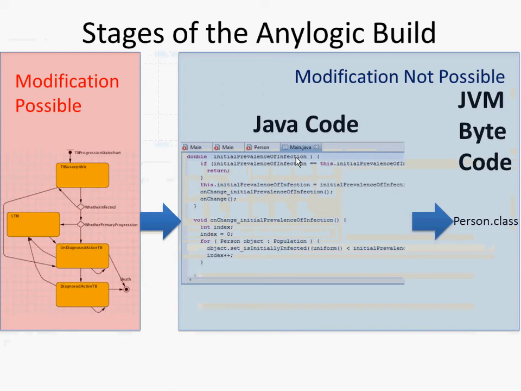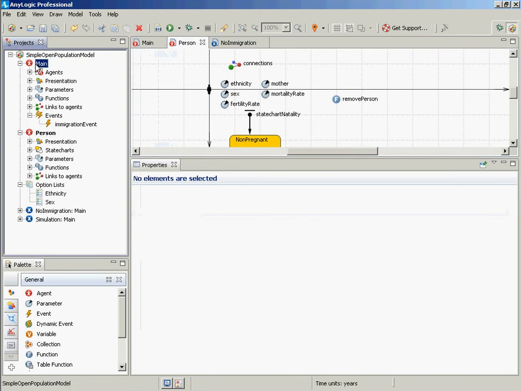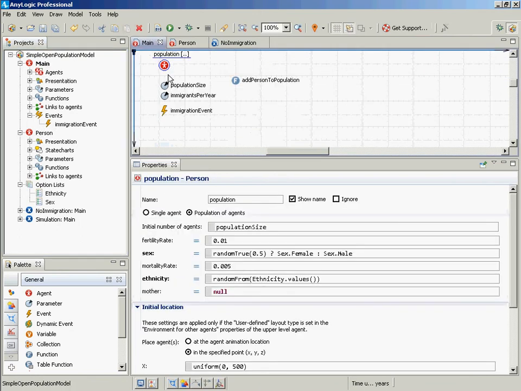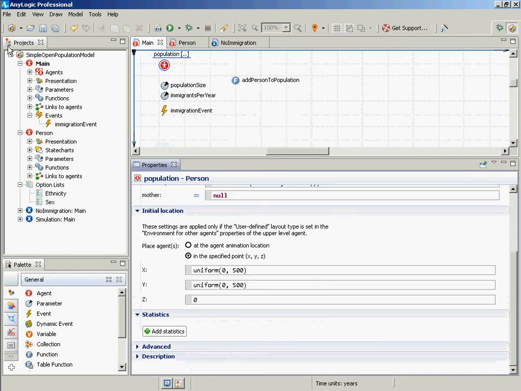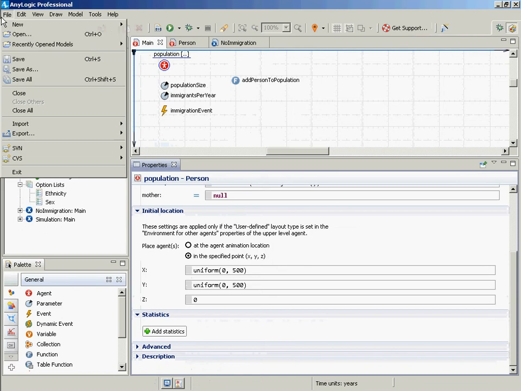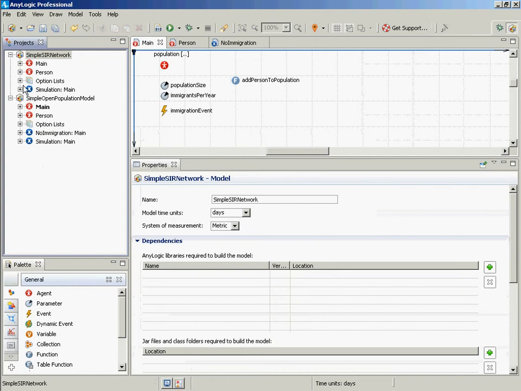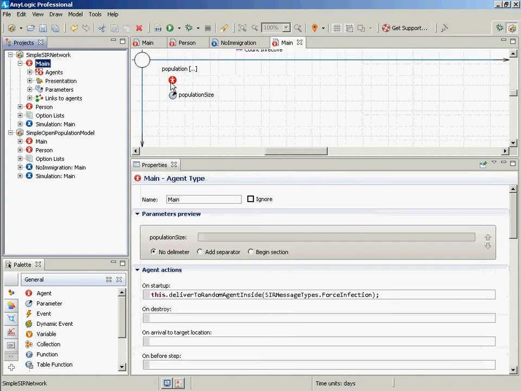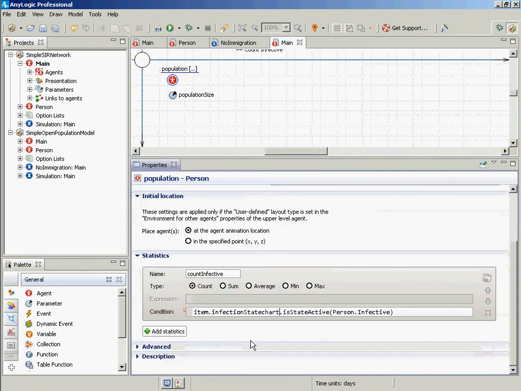Some of these things are pretty transparent. Over the next few days, we'll actually learn to become more and more comfortable with them. I'll give you an example. If you go to main here, and let's go to population. We defined population statistics. We didn't do it in this model. Let me open a model where we did have a population statistic, say our SAR agent network model that we had earlier today. Here we go. Go into the main class, go into population. Let's go down and look at statistics. Okay? Here's the statistic, count infective.